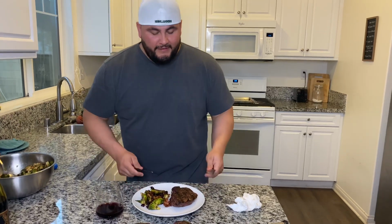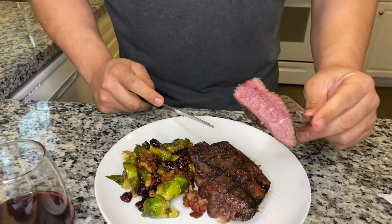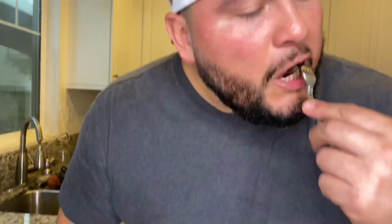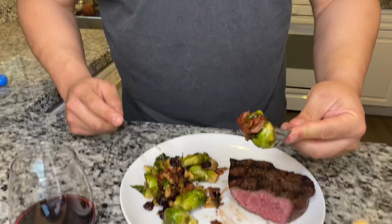All right, so it's time to try this beautiful ensemble here. Let's cut into the steak, see what we got here. Beautifully cooked. It's perfectly cooked. Great flavor. Got some bacon in there.